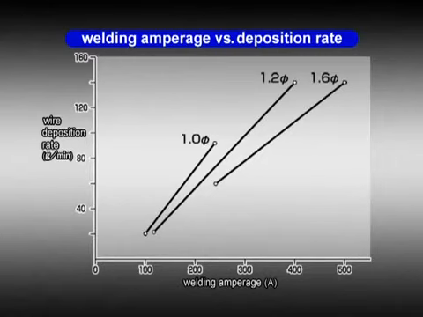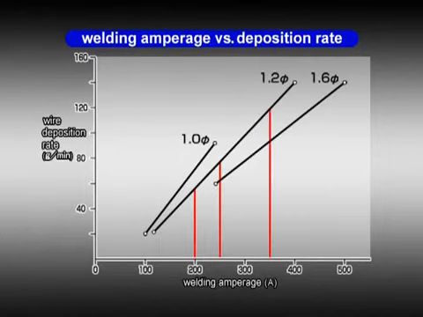This is a chart showing the relationship between welding amperage and wire feed speed. When the amperage increases, the thermal energy becomes larger and the wire melting rate is increased. Compare the weld bead appearance when the welding amperage is changed between 200 amps, 260 amps, and 340 amps. As the amperage is increased, the amount of melted base metal is also increased due to the high melting rate of the welding wire, which results in high thermal energy.